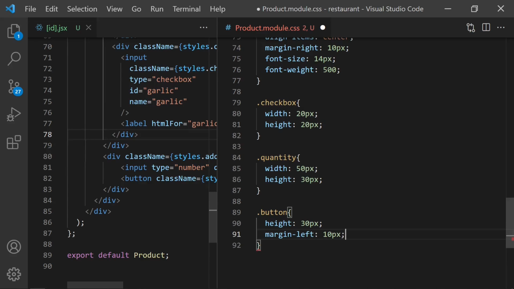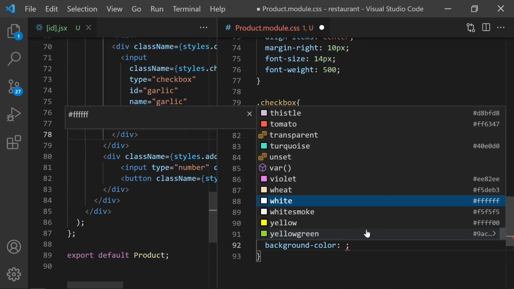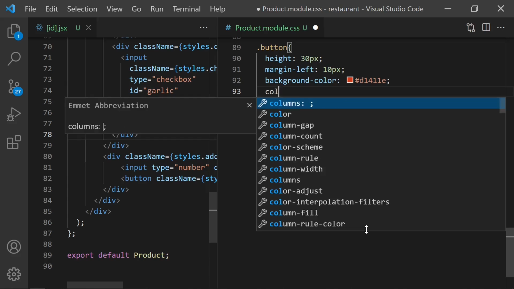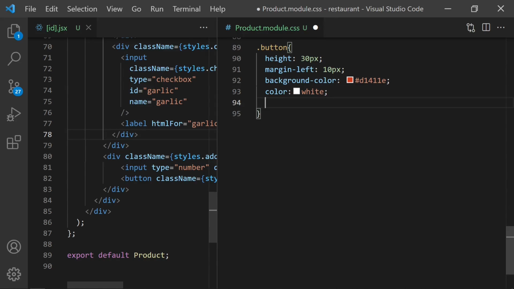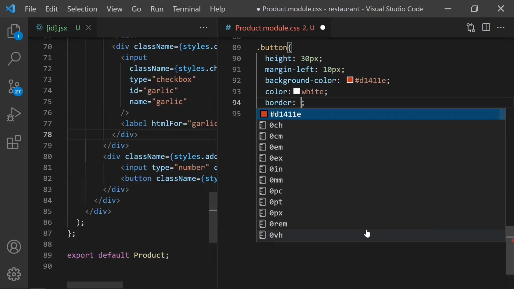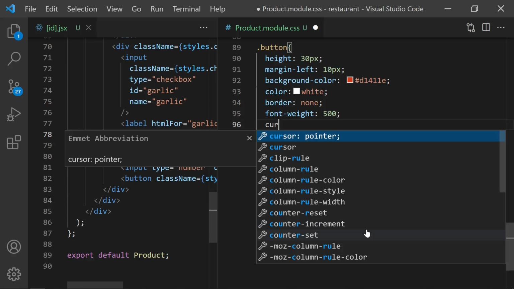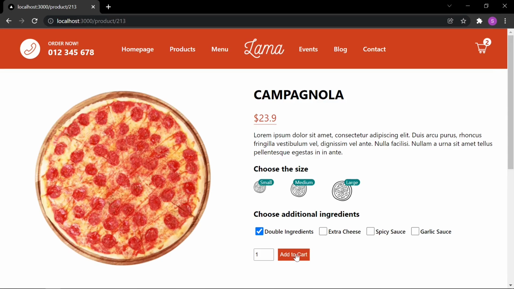It's gonna be 10 pixels. Background color will be our main color. Text color will be white. Let's delete border, font weight 500, and cursor pointer. Like that. It looks really nice.